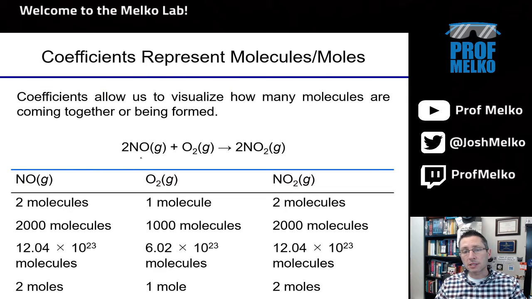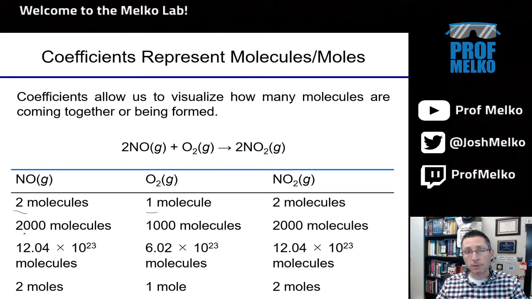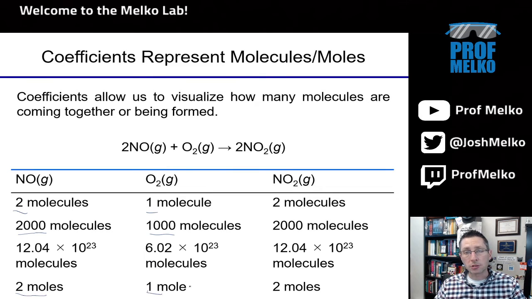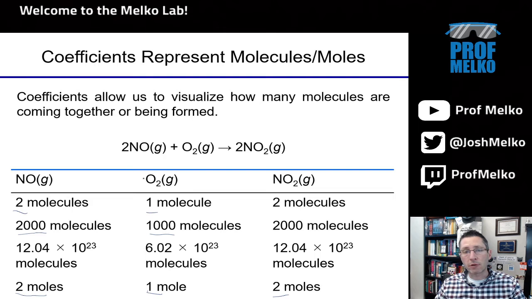These three things combine in certain proportions, as shown here, to make these two nitrogen dioxide molecules. You want to have this physical picture — not just writing and balancing a chemical reaction, but a picture of what actually is happening: what is colliding together and rearranging in terms of atoms to make those products. You can do this in terms of just molecules — two molecules of NO with one molecule of oxygen — or you can imagine the same ratio multiplied by maybe a thousand, or use Avogadro's number and talk about moles: two moles of NO combining with one mole of oxygen make two moles of NO2. The recipe is always the same. That ratio is what the balanced chemical reaction is telling us.